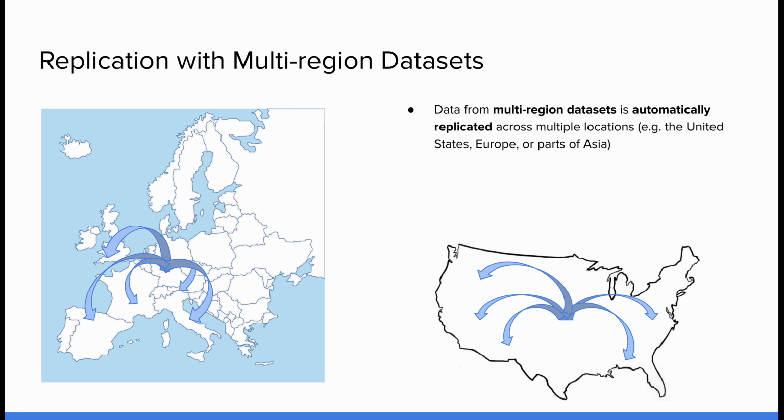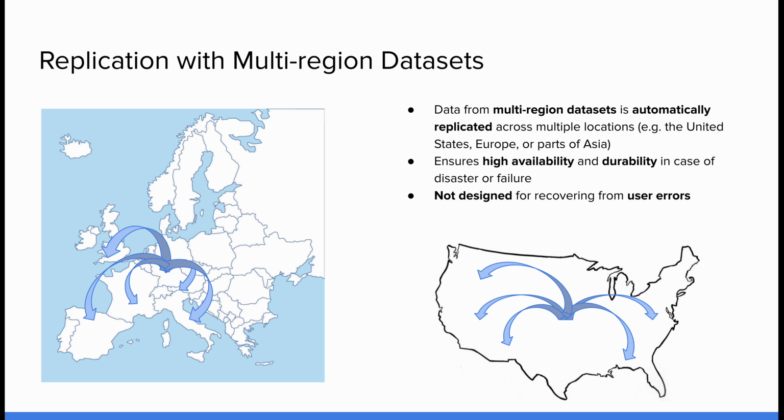For example, if you have a multi-region dataset in the United States, the data is distributed across several data centers in different states, and similarly, if it's configured in Europe, it could be spread across locations across Europe, like the UK, the Netherlands, Germany, Switzerland. So this feature ensures a higher availability than regional datasets, and it ensures more durability, meaning that if one location goes down or experiences an issue, your data remains accessible and safe in another location.